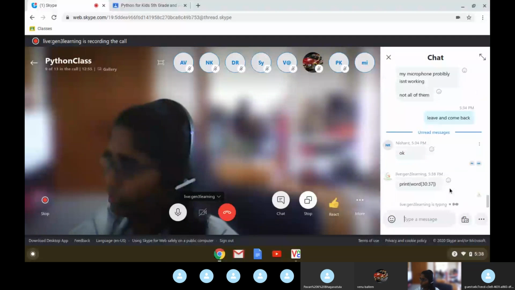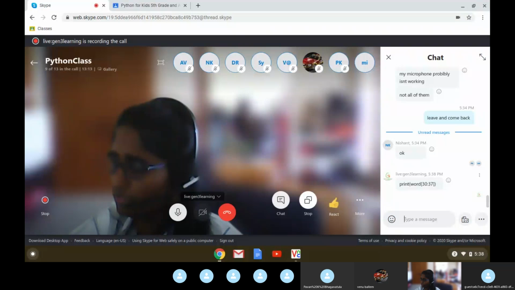So this one I'm using word. In your case, it will be A, because A is the variable where you have got that long word. So if we say print A and then 30 to 37, it will go from the 30th position, and all the letters from the 30th position until the 36th position will get printed, and that will print the word volcano. So this is called substringing.